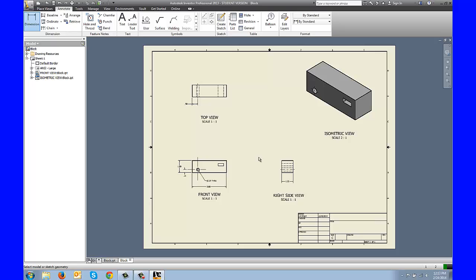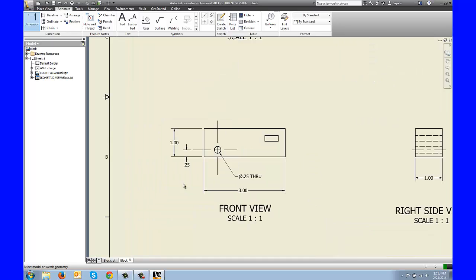Now we have a couple other dimensions. Now we could have technically put this 0.25 inch dimension over here from the bottom to that. And it's just a matter of preference. Okay, but the last thing we need to do is go ahead and identify the hole. And the best view to identify the size of the hole is probably the front view, because we usually don't want to dimension off of hidden lines, so we try to avoid that. So I'm just going to dimension this line right here to the top.